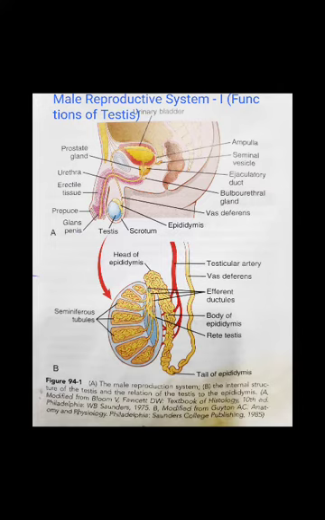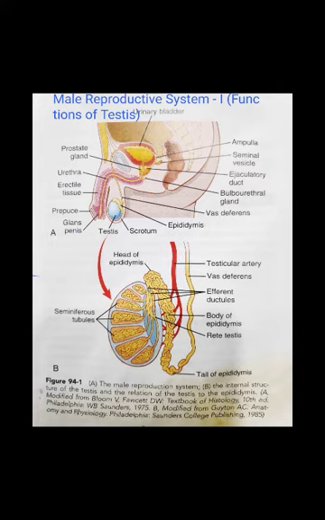Right, you can see glans penis, prepuce, erectile tissue, urethra in the yellow, and everything else. So this is the gross structure, the basic structure of male reproductive system, the gonad and the duct system. Right, now coming to an enlarged figure of the testis itself in the section B.